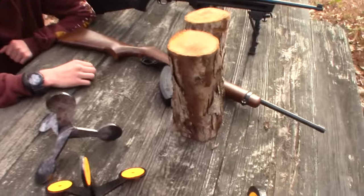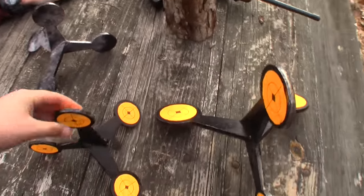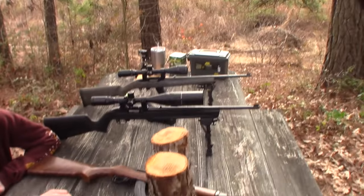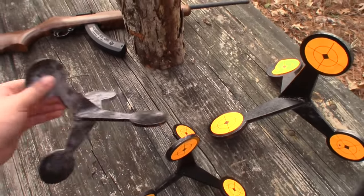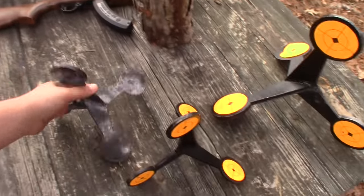Now the company that makes these has a bunch of other really cool products, like trees and stuff. But this is kind of what we wanted to get, and it doesn't cost much more than a brick of bullets. Well, actually less than a brick of bullets, I'm pretty sure. So they're pretty awesome. This one we already had fun and shot up. Just a really fun target. So yeah, we're gonna shoot at them.